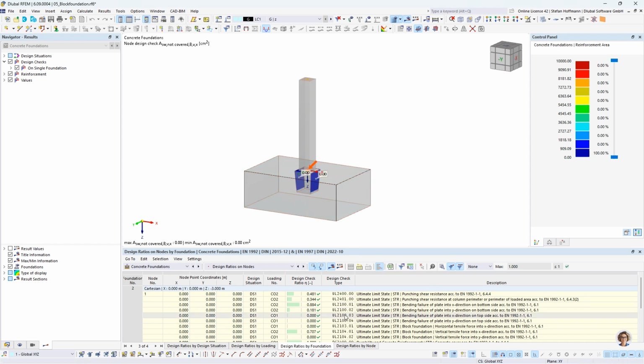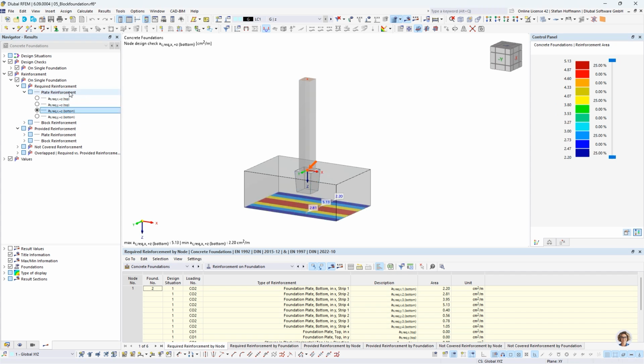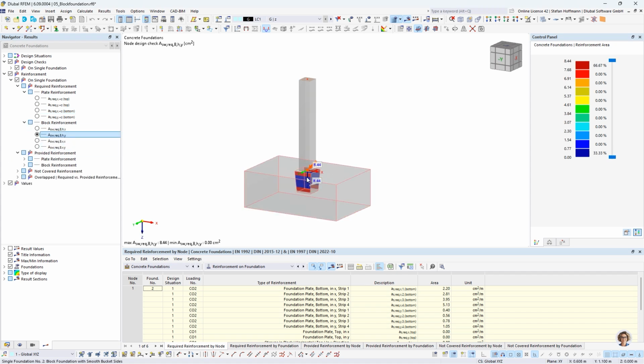So you have, as you are maybe used to, also table results, where you can switch between representation of different information. And you can also use, of course, the navigator in order to check for all the required or provided reinforcement, which is split as shown in the first part, also for the plate, bottom and top, and also for the block reinforcement, what might be required in order to fulfill the force distribution into the foundation.